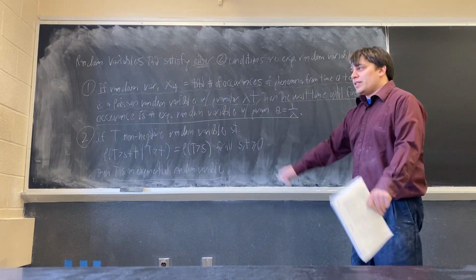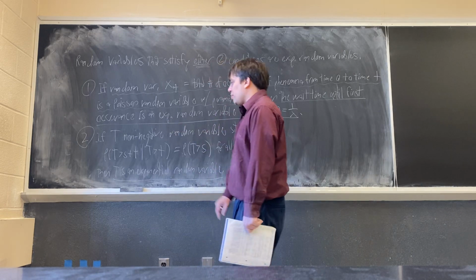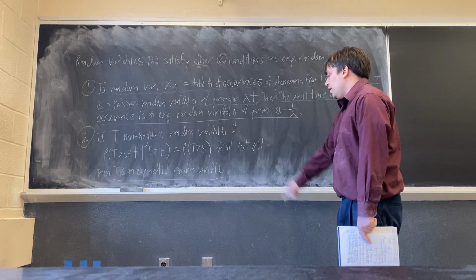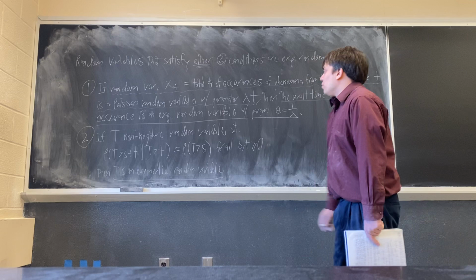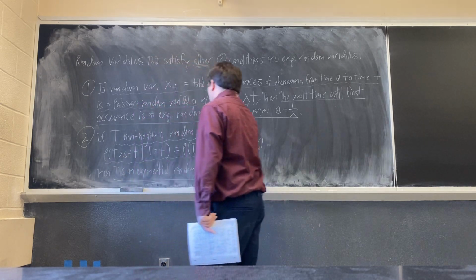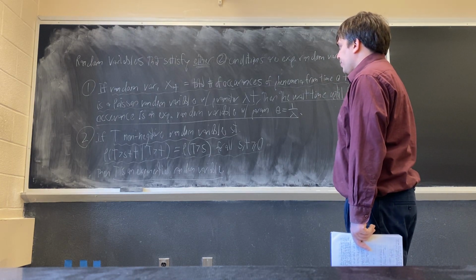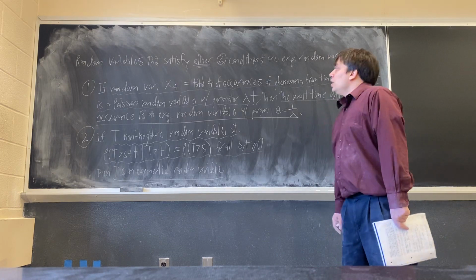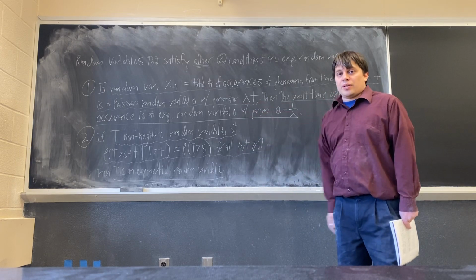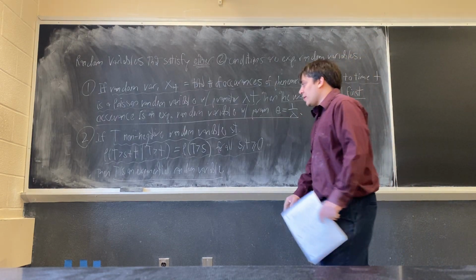Okay, so capital T is a non-negative random variable, such that the probability that capital T is greater than s plus t, given that capital T is greater than t, is equal to the probability of capital T greater than s for all s and t greater than or equal to 0, then capital T is an exponential random variable. And so this is another condition upon which you could say that your random variable is an exponential random variable. Okay? And so we'll see that later in the lesson. Okay, so you have these two if-then statements. If the hypotheses are true in either statement, then the conclusion is you have an exponential random variable. Okay, and here it tells you what the parameter theta is.